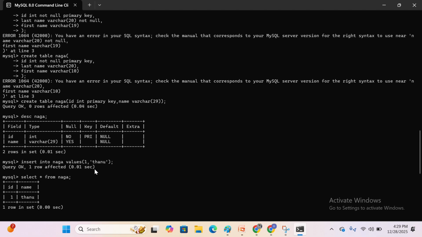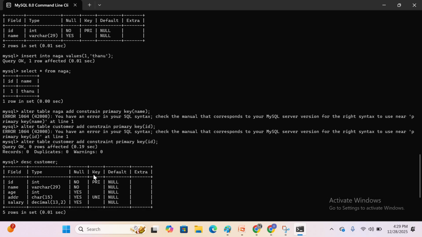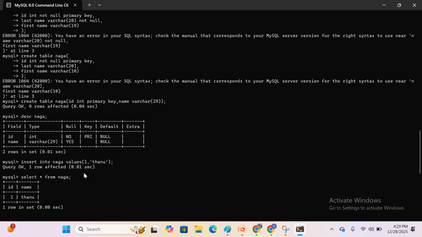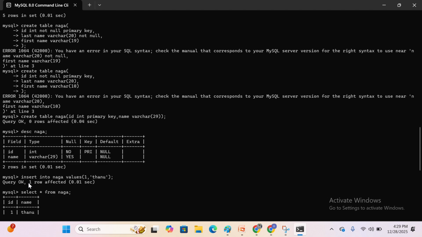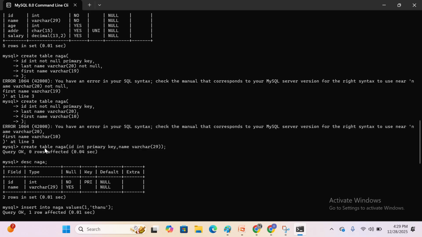In unique key that time we used constraint. That's what I confused, or you also confused. Look at here, add, and drop also alter table customers drop primary key. Look at this, and query row affected here.